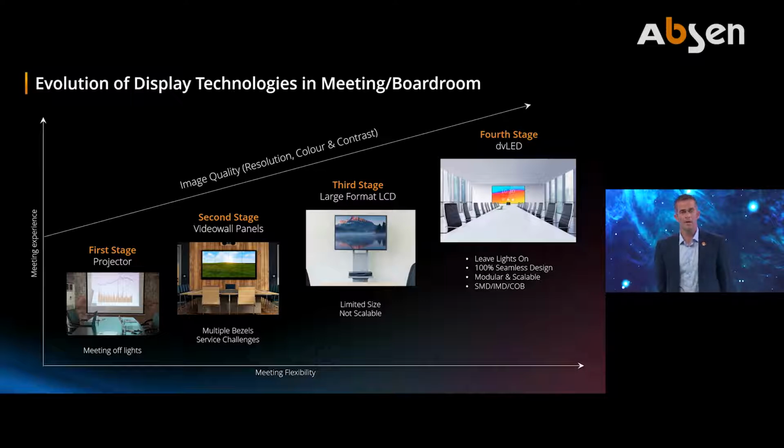As we can see from the slide, the first evolution in this market was the onset of large format projection in meeting rooms, which really resolved the problem of crowding around a small desktop monitor. But again, this was fraught with challenges such as the requirement to have the meeting room lights off.